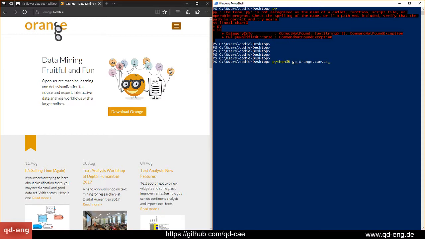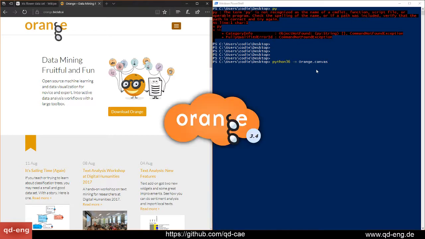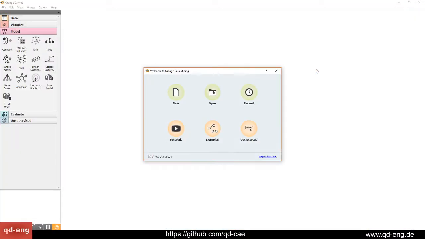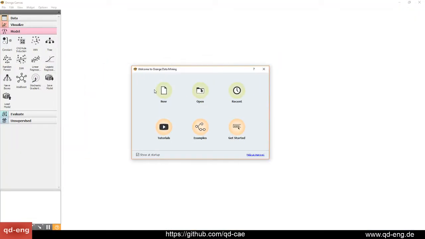For all of those who don't know what this option for Python means, -m simply means that in this module which I have installed, there is a file called canvas, and I want to run it the same way as I would run another file somewhere on my file system. So this says run this module file. We do so, and this module file launches the GUI. Here we are, and this is already the GUI.